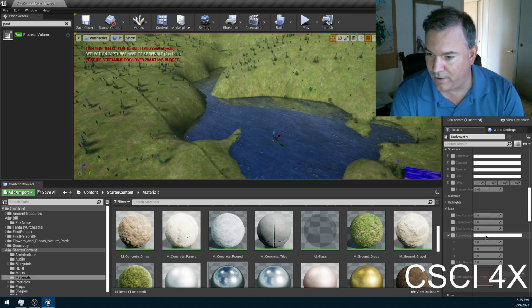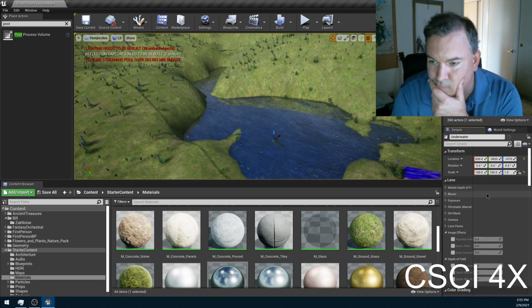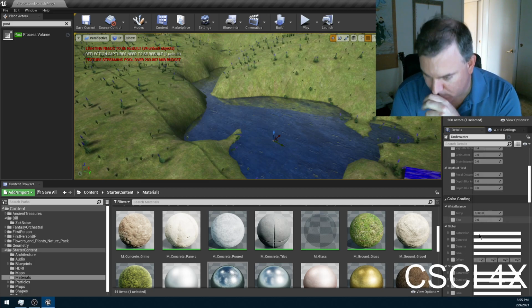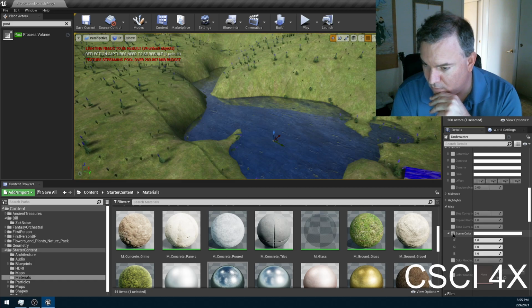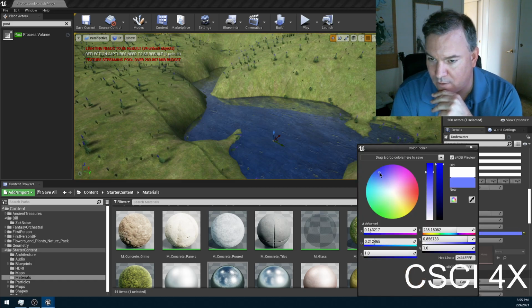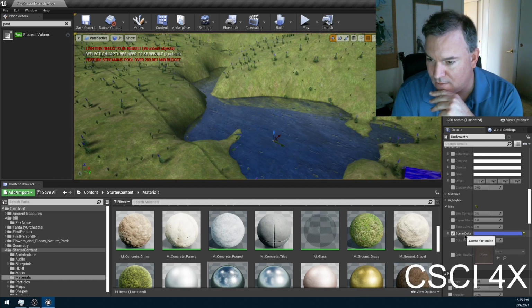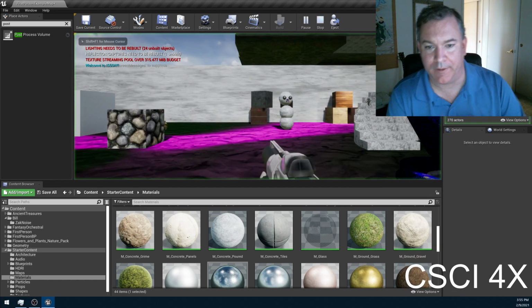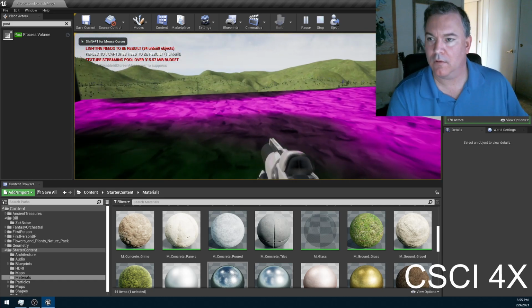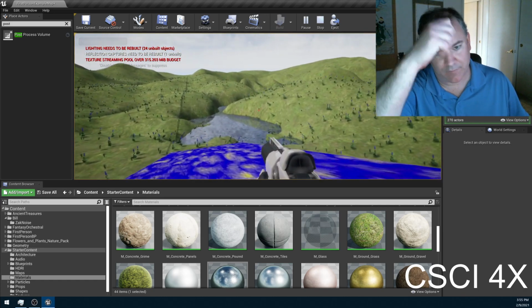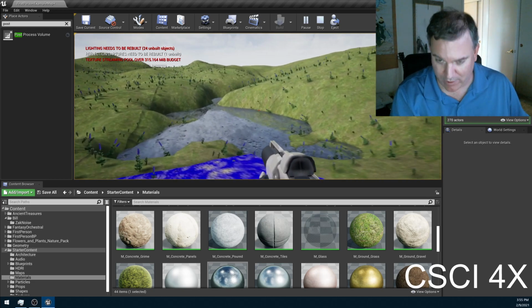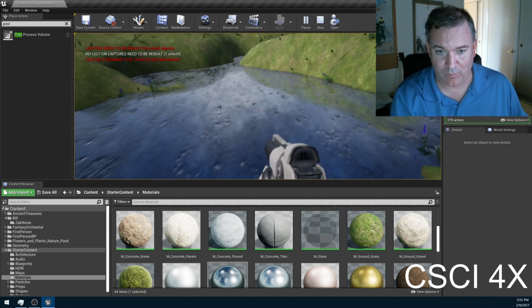Okay, so when we enter this area, let's make it, double click on you, and we're going to make it blue, like a dark blue. So let's try that. Scene color, dark blue. All right. There's our water, which again, we need to actually change the material for the water. It's a chrome look right now.